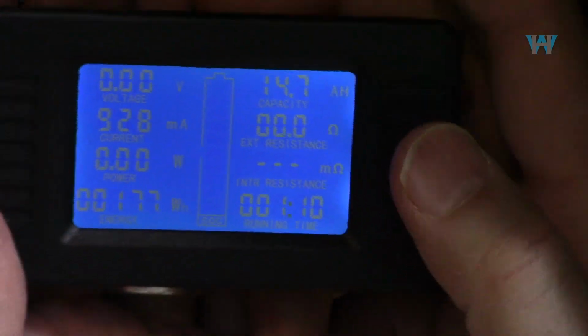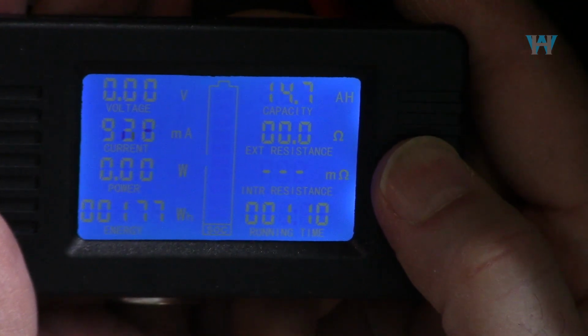So I'm pressing this button here and holding it, and then releasing and holding it again. So 12.8, rest, oh, it changed. Let's make this 12. Wait for it to go to the next digit, and then it comes back. So I'm going to make this 12.8. Now hold it.